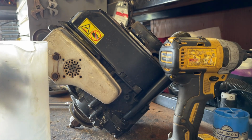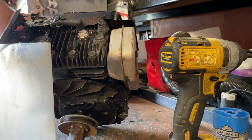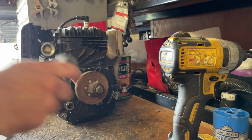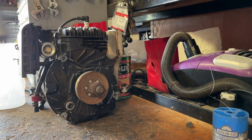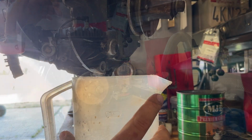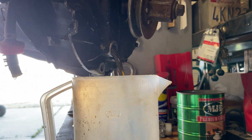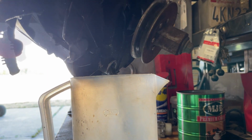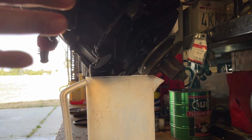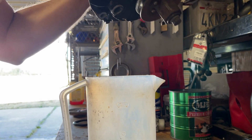So here we are, engine's off the machine. I'm gonna pull the bottom drain plug, and I'm gonna try and do this in such a way that we don't get oil all over the place, but no guarantees. This is also going to allow us to get most of the oil out. Pull the plug. Undo the dipstick tube just to get some better flowage. And that's probably good enough. Just do a little bit more here. It's probably all of it.